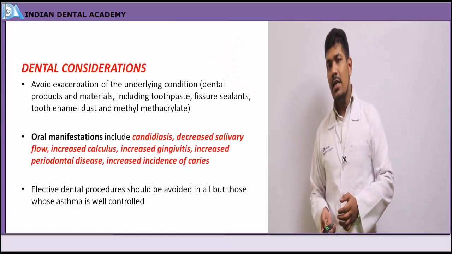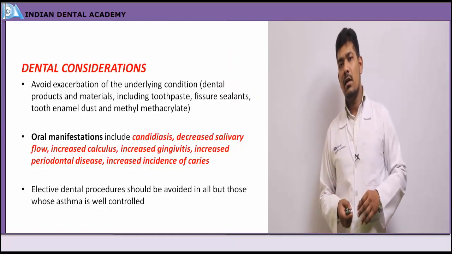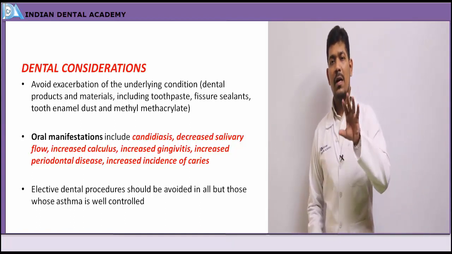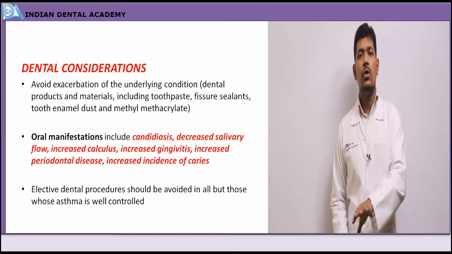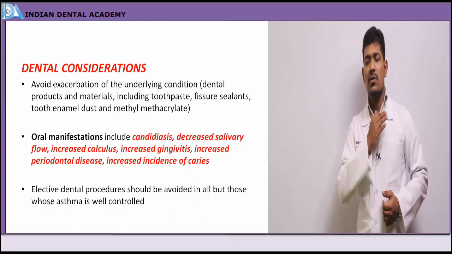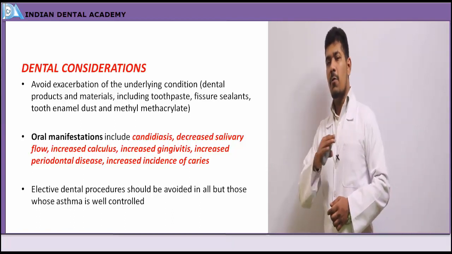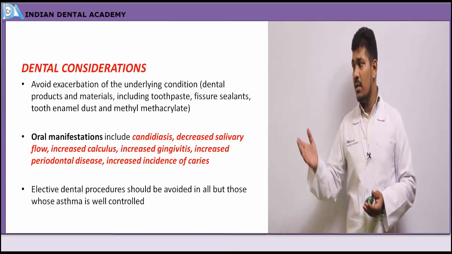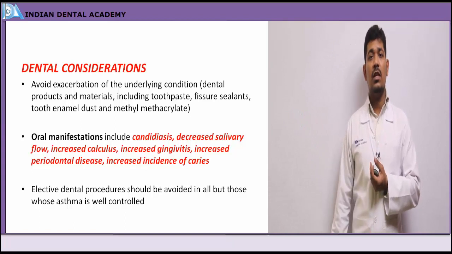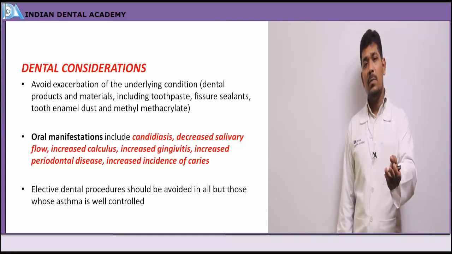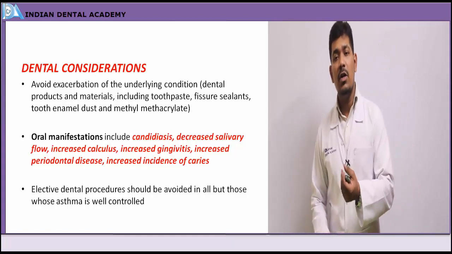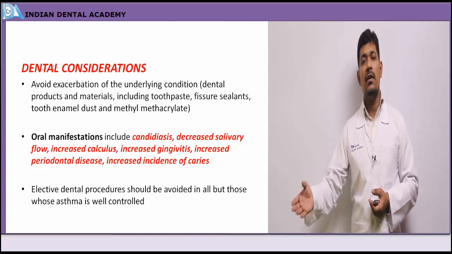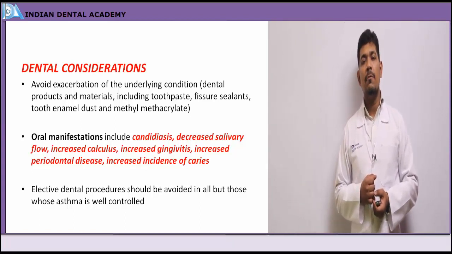So what are the dental considerations? Primarily, the main culprits are inhaled corticosteroids and long-acting bronchodilators, because the primary side effect of these medications is oral dryness or xerostomia, and hence the long sequelae of xerostomia follows in patients with asthma. To name a few, candidiasis, which is an opportunistic fungal infection typically seen in immunodeficient patients. The immunodeficiency results from oral dryness here, because saliva itself is a first line immune defense for the body.